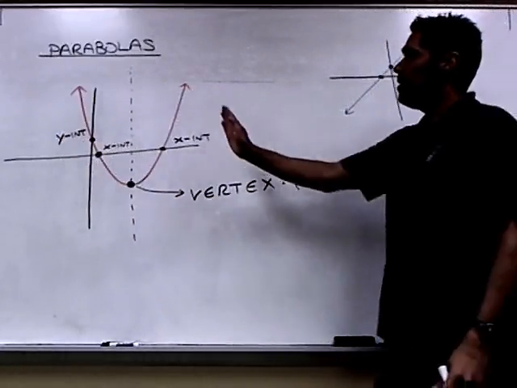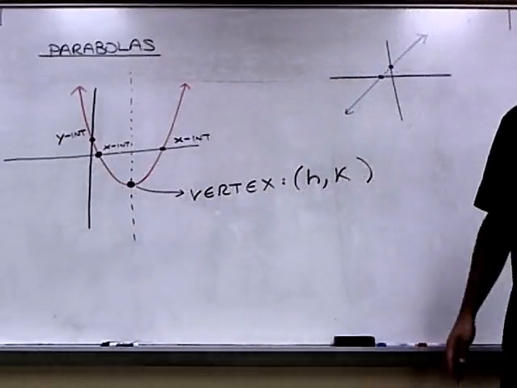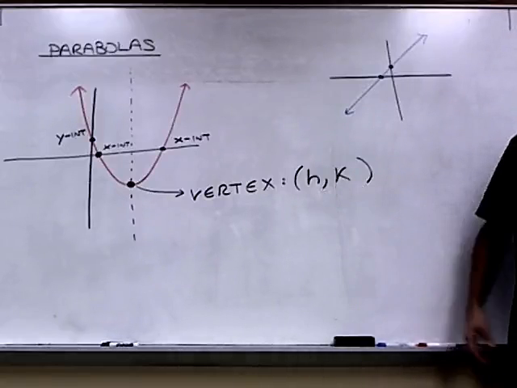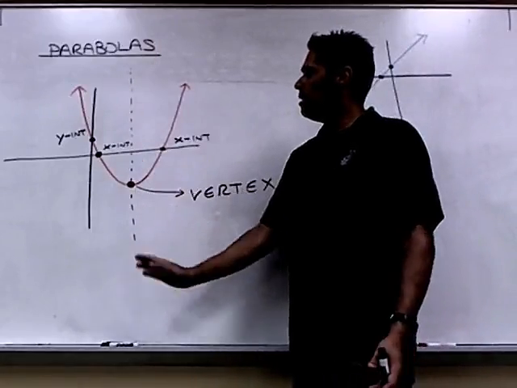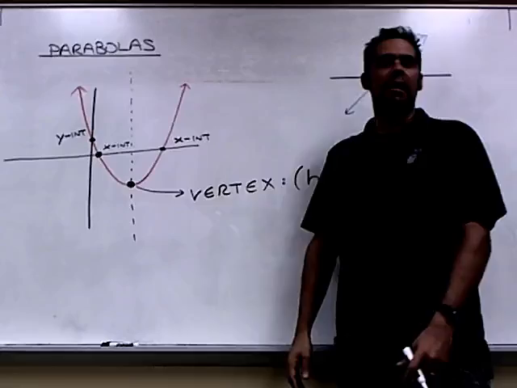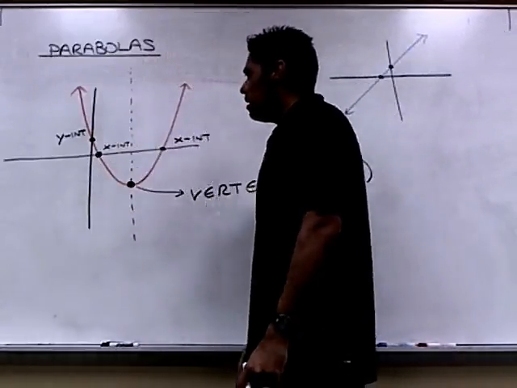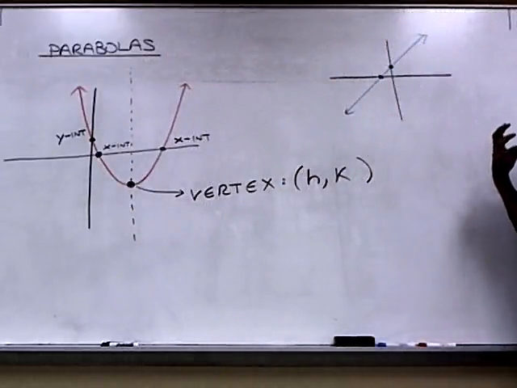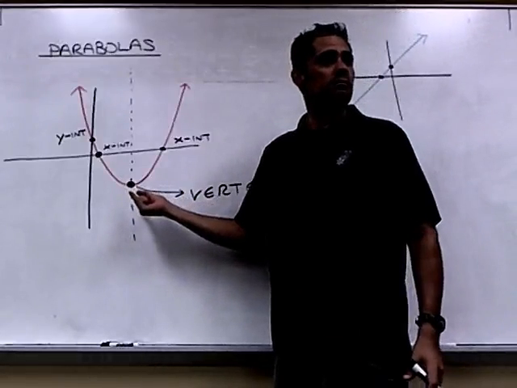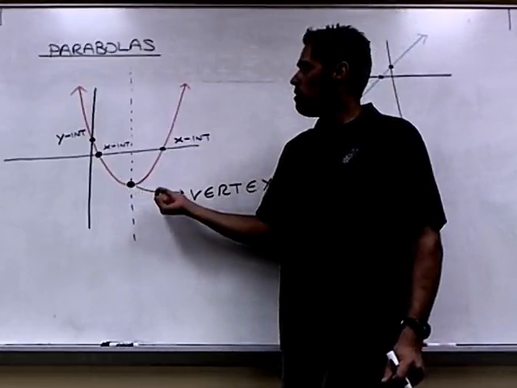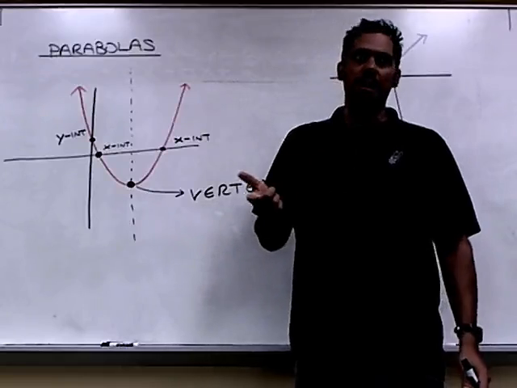This dotted line down the center, we call it the axis of symmetry. But I'm not going to ask you for the axis of symmetry on the test, because the vertex is enough information for you to know where this dashed line goes. But just know, later on you might be in a class and for some reason they talk about axis of symmetry. That's this, okay? So those are the main characteristics of parabolas. Every parabola should have a vertex, shouldn't it? Yes? And then you may have x-intercepts and you might have y-intercepts. And I want to talk about that a little more.